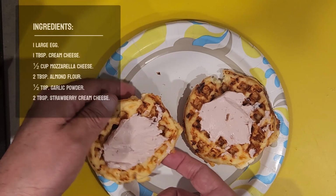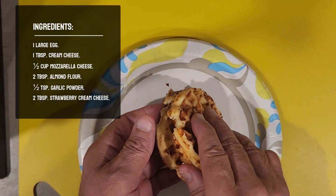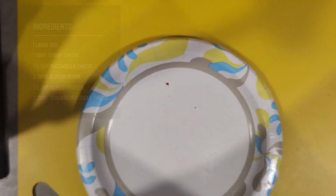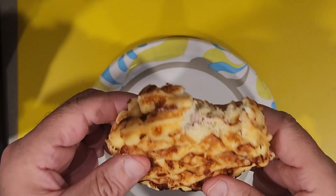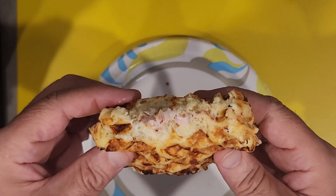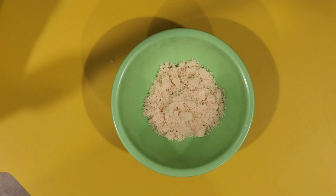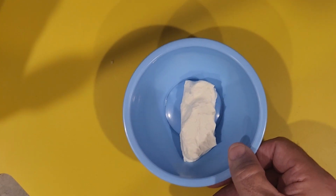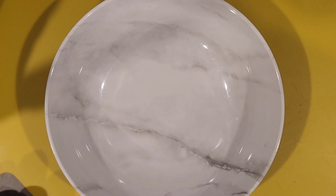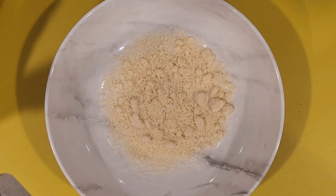For today's ingredients, you'll need one large egg, 1 tablespoon of cream cheese softened, a half cup of mozzarella cheese, 2 tablespoons of almond flour, a half teaspoon of garlic powder to taste, 2 tablespoons of strawberry cream cheese, the Philadelphia soft kind, and if you keep it down to a couple tablespoons, you should be fine on the carbs. So without further ado, let's get right into the recipe.